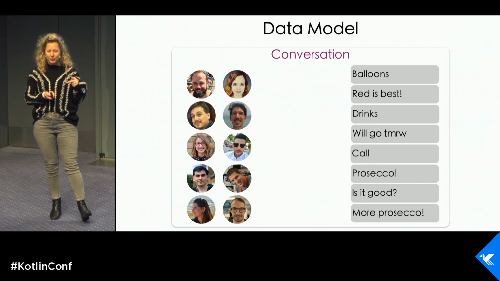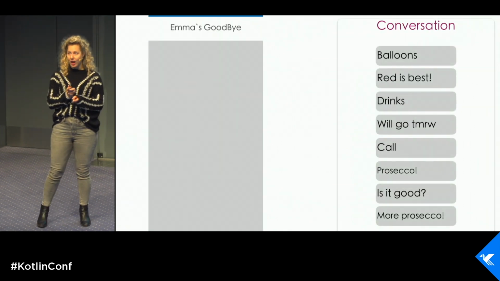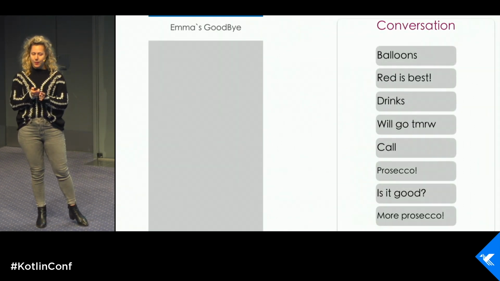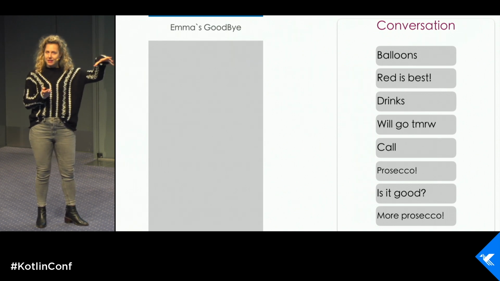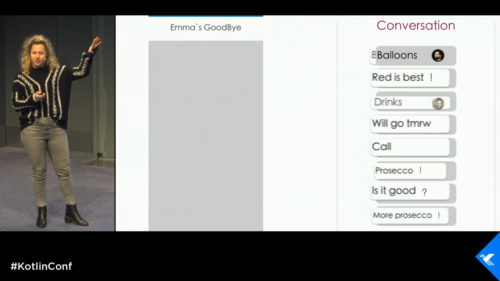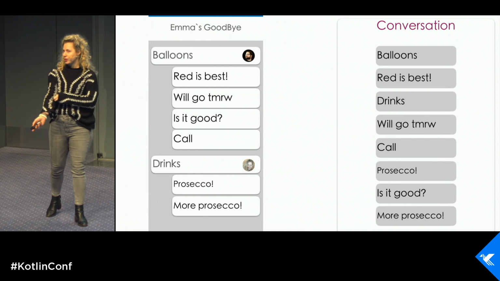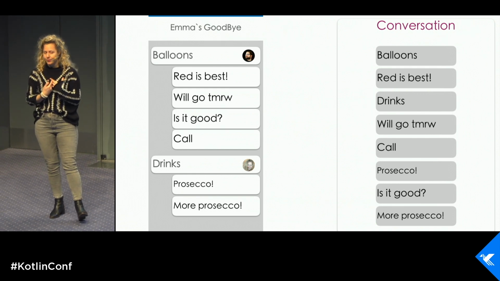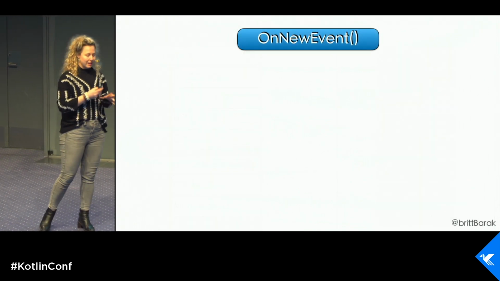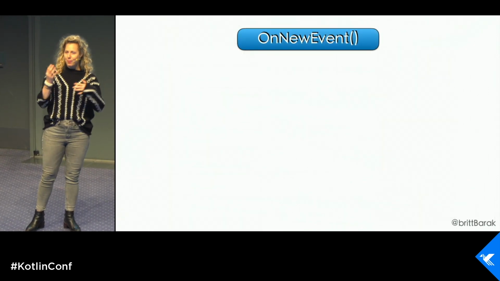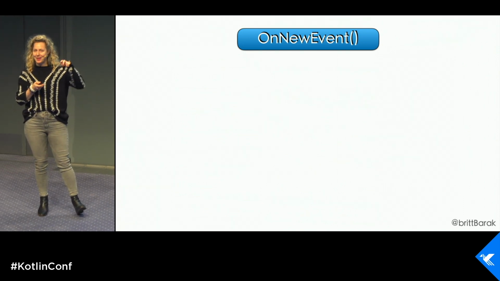But as we saw, this is not exactly what I want to do in the app. This is not how I really want to present it. So what we would need to do is to take this list of events and then to sort them, right, in order to present them in the way that we want it. So this is kind of how the app is going to be designed, or this is what's going to happen in the code.